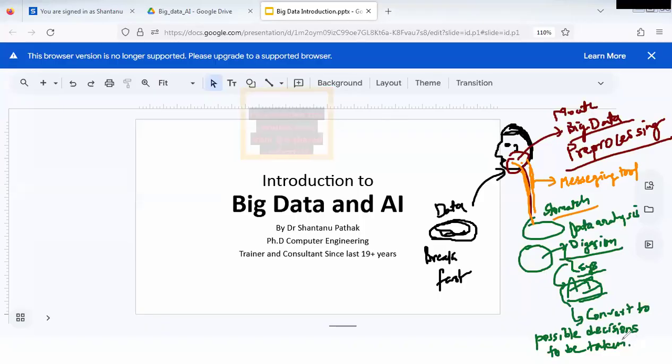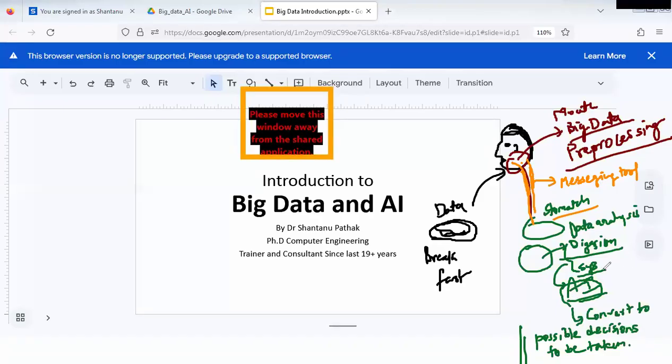So big data, the data comes in, then in your mouth you're pre-processing it, there are different tools to pre-process or cut it, and then it goes to the stomach where you do data analysis. Then after data analysis, there is the further digestion system, which is like AI, which is going to convert that data into the possible decisions, and then finally you take a decision. So that's how big data and AI relate to your breakfast, which you just had, so you can connect it to this process.